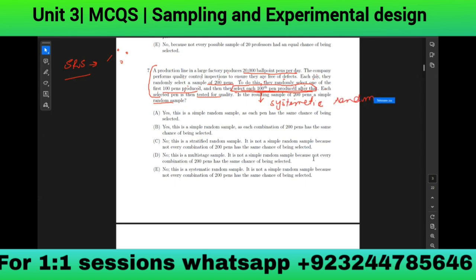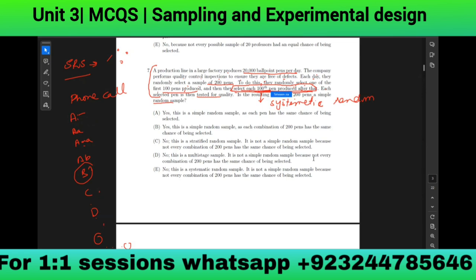Systematic sampling. Remember, I gave you the example of a phone call. If you have a phone call list on your mobile phone, and you have to select a few numbers, you say, I will select every fifth number. So 1, 2, 3, 4, 5, you select the fifth, then the next fifth. Whenever you do sampling in this way, selecting every nth number, whether every fifth number or every 100th number, this type of sampling is called systematic random sampling.